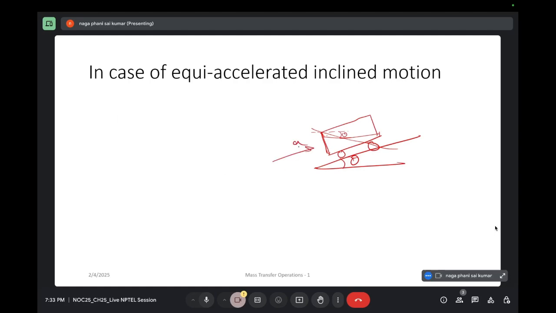So you have to just resolve the forces. We will be having F sin theta is equal to ma, that is in this direction, and we have a weight component F cos theta minus mg is equal to m az. This is in x direction and this is in z direction. It will be moving in the y direction as well, right? Because it will be moving in terms of altitude as well, right? So we have to consider that as well. So that will be m into az.